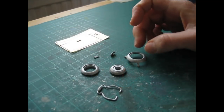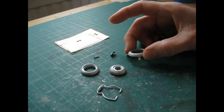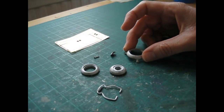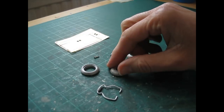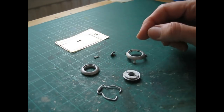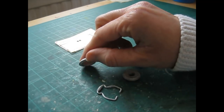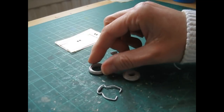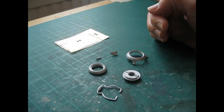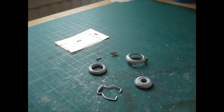Begin by looking at each of the pieces for any little lumps, bumps, or overhanging parts of metal. If you find any, you can easily snip those off using a craft knife — that's just where, coming out of the mould, the metal doesn't always break away cleanly. I've been all around these and haven't found any little lumps or bumps.